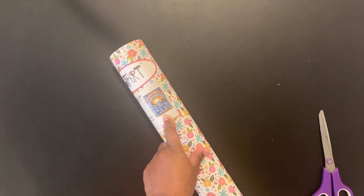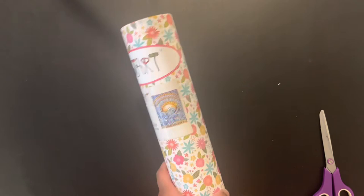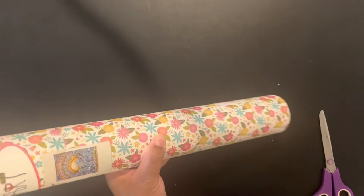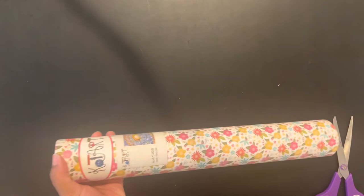And I really want it. So I went on Amazon and it was always out of stock. Always out of stock for months and months and months. And then finally it was in stock. So I had to get it. It's from Kotart. And I love that they come in these little tubes so you can store it in the tube when you're done with it. And I really love this image. So without further ado, let's open it up.